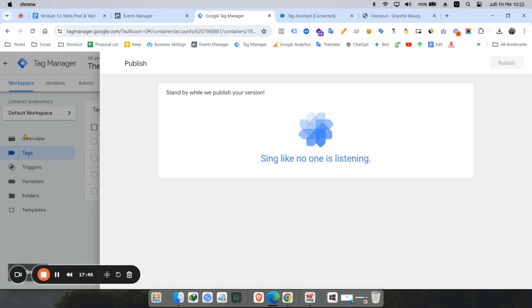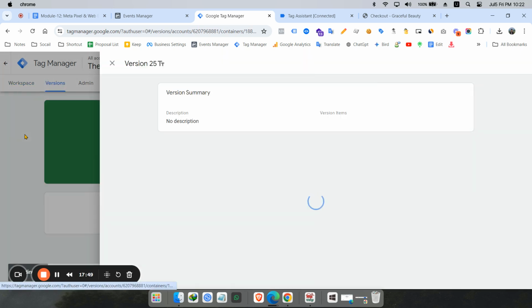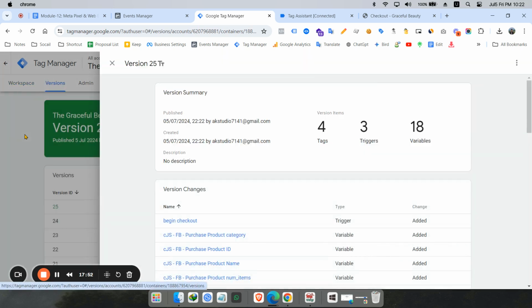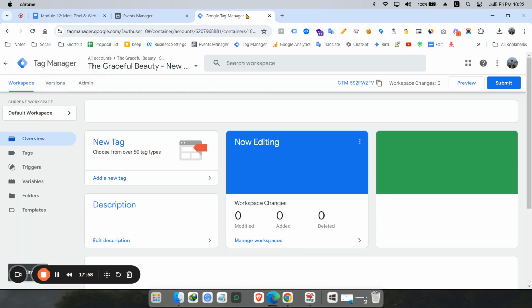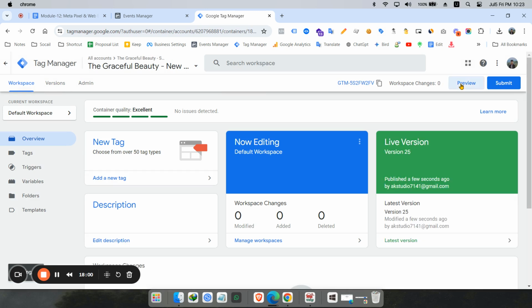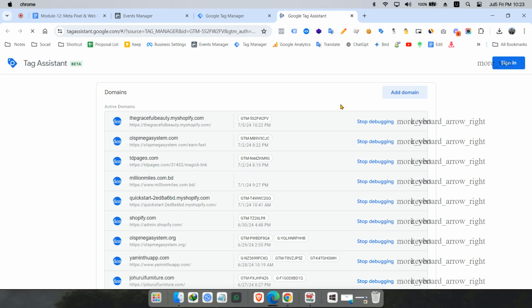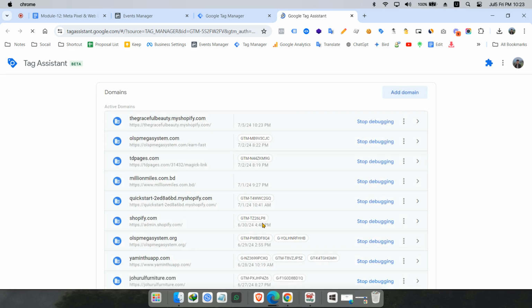So now our Google Tag Manager container is published. Now we have to preview. Click Preview for checking purposes, and then we have to connect it.